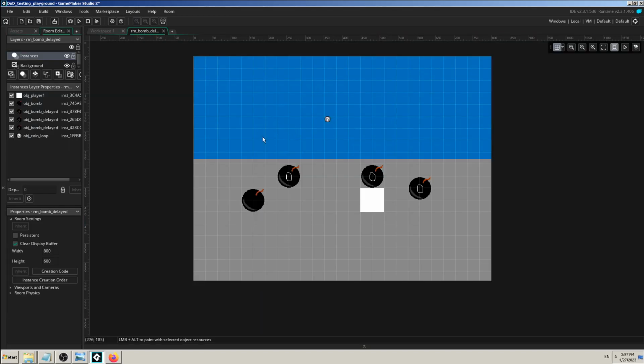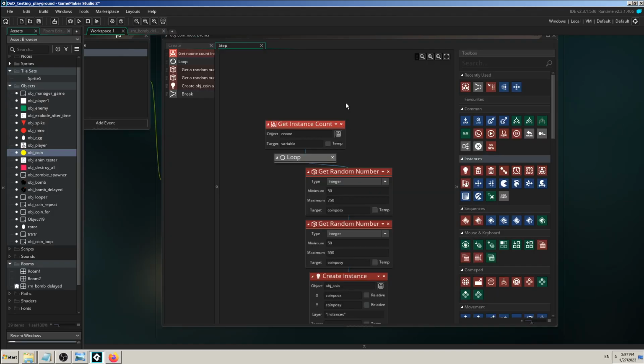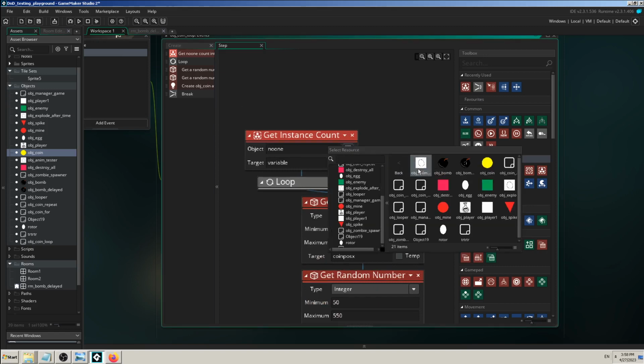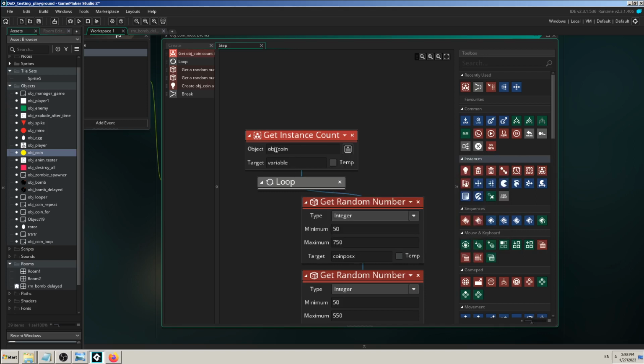I need to check that number every step, because that number will change. We create coins on the screen, the number of coins will change, so I need to check that number every frame. So get instance count of what? Of which object? I need to check how many coins I have. So object obj_coin in my case. You can use this to check how many enemies are there and so on.